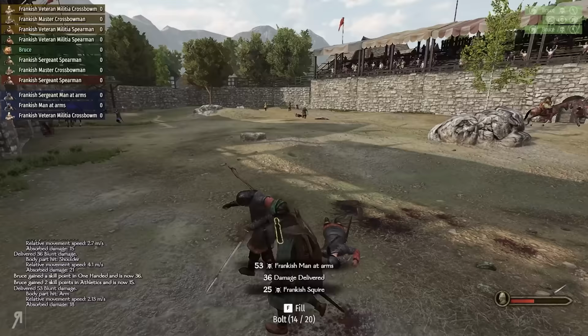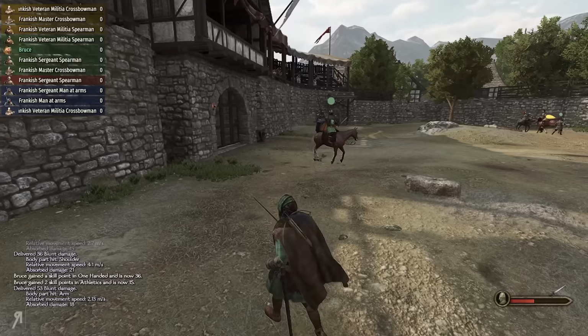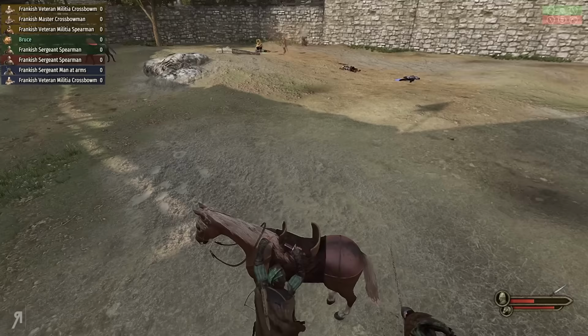There we go. Okay, don't get shot, don't get shot. That is all I'm saying right now. Just don't get shot. Okay, come on now. Can I help him out? Nope, apparently not. I can get on his horse though. No, don't poke me. Thank you very much. I would appreciate that.